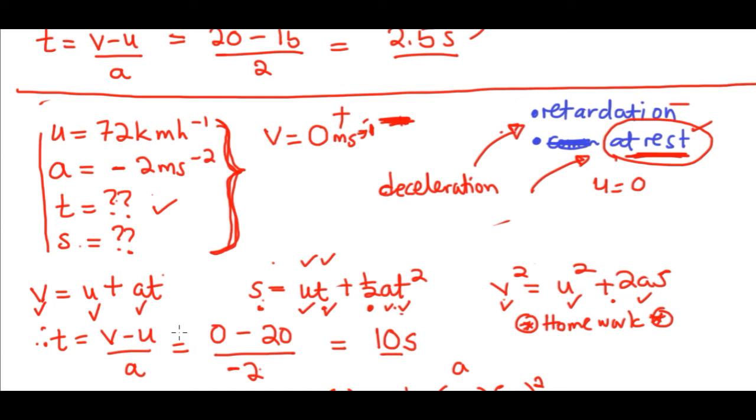In the next video, we're going to look at motion under gravity. Here we're just looking at motion in a straight line, right? Let's look at motion under gravity. Things falling, like when we throw something in the air or whatever it is. Let's look at what happens with motion under gravity. Stay tuned for that video.